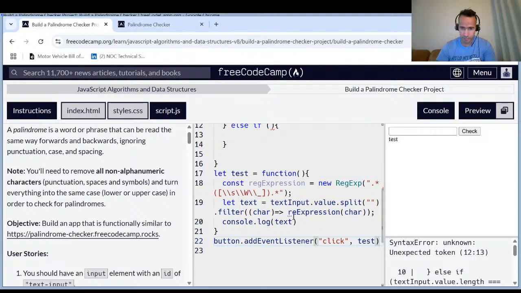F is a palindrome. So let's see if I do a number. Hello. I click it. Doesn't do anything because it matches. What if I only do hello?